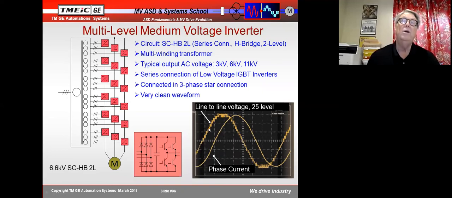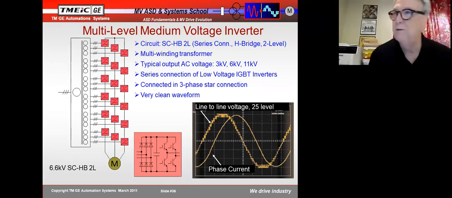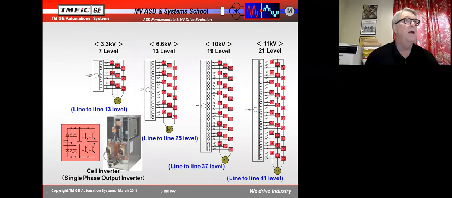And you get rid of the problems with your motor voltage insulation because you're only applying voltage in very, very small steps. So it's very easy on your insulation. And you can just take a standard medium voltage motor, put on something that has these multiple steps on it, and it'll do just fine. This is some drives that have been in the field.